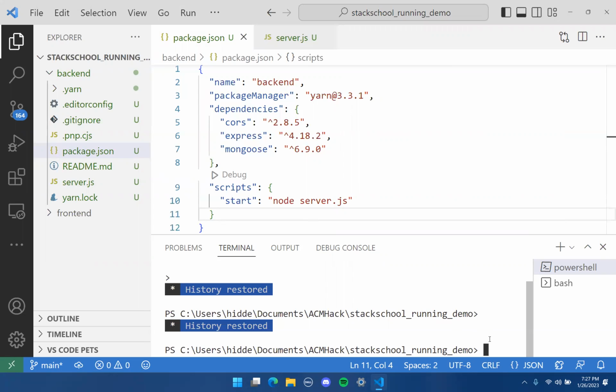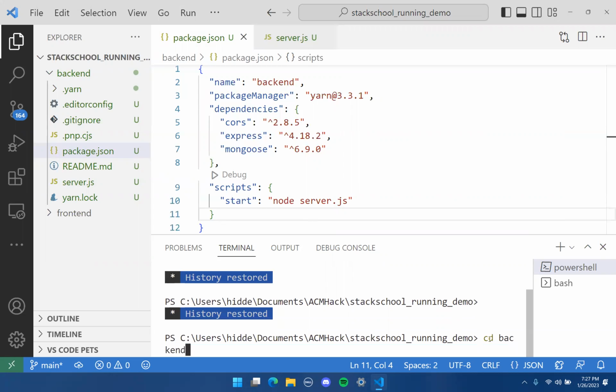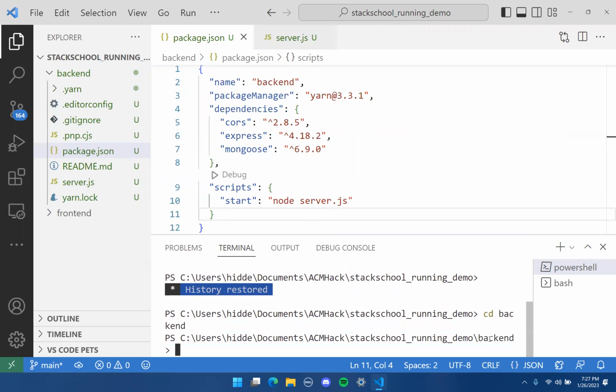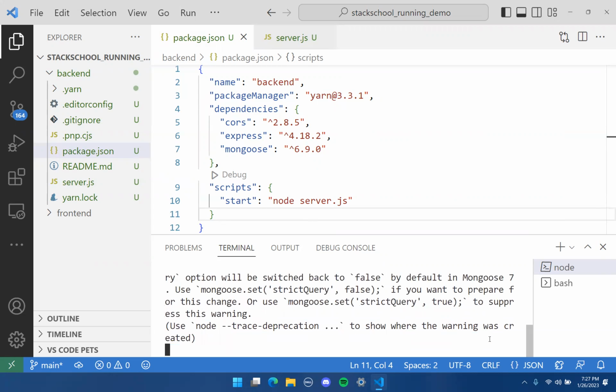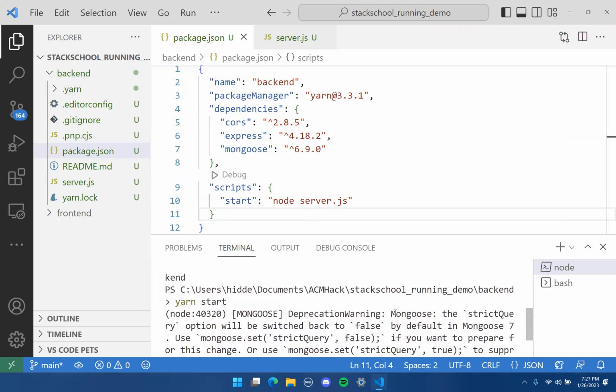So I'm going to cd into backend. Again, I'm going to change my directory into backend. That's entered, now I'm within backend. Then I'm going to run yarn start. Hopefully I will have connected to DB. Where is my connected to DB?